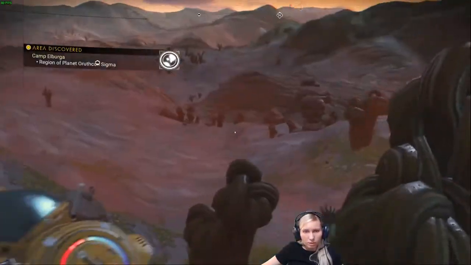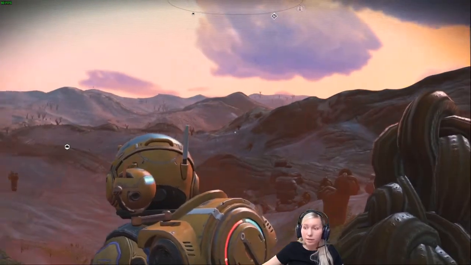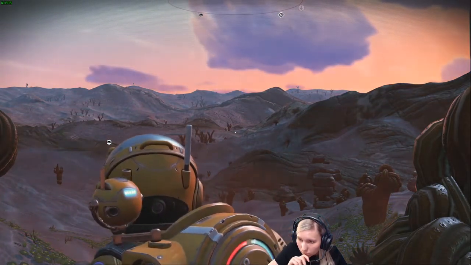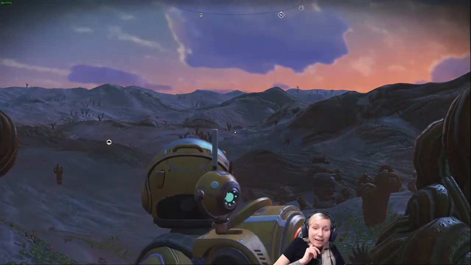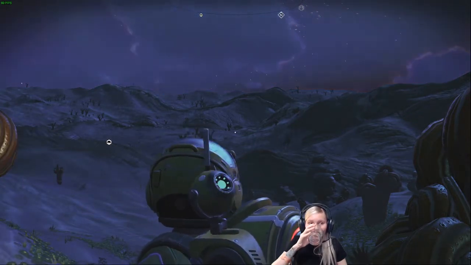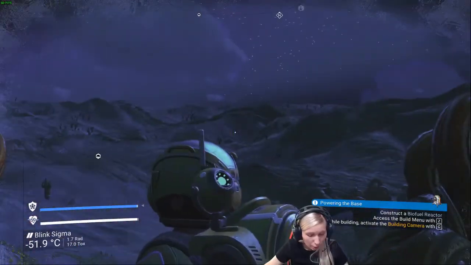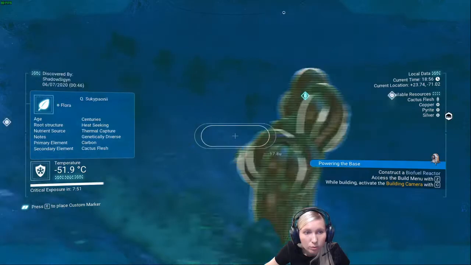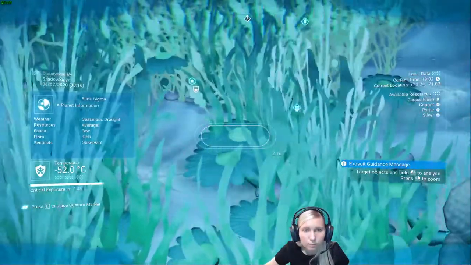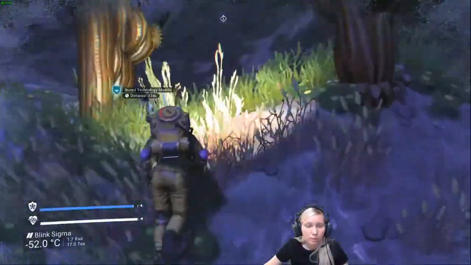Okay, and now another scan. Area discovered. Oh, so I'm discovering areas as well. No worries, I understand it completely. Okay, scanning, cargo drop. There's something here. Let's go.